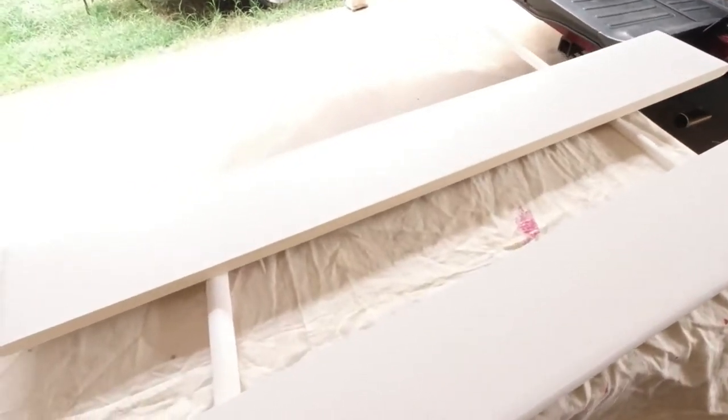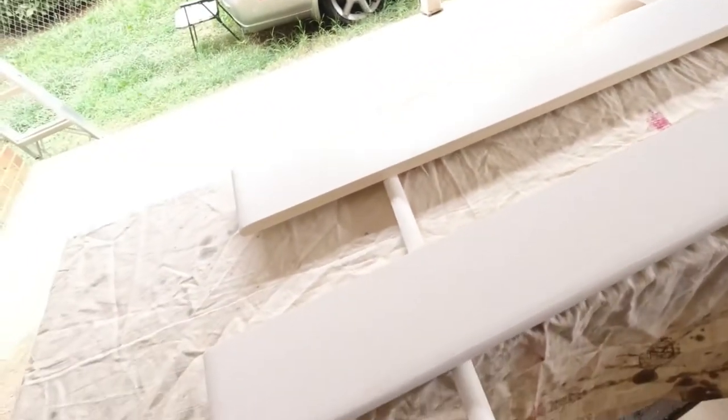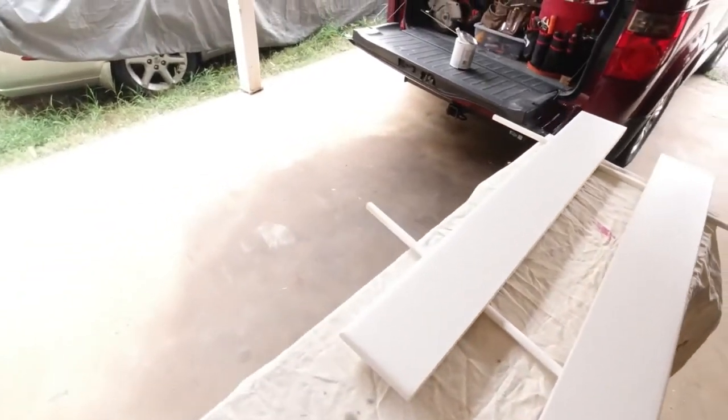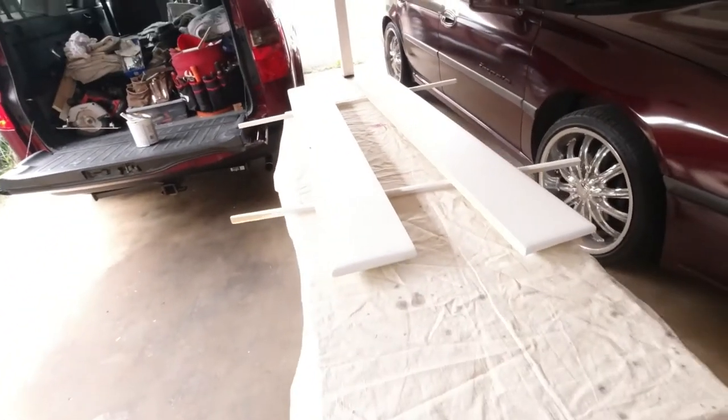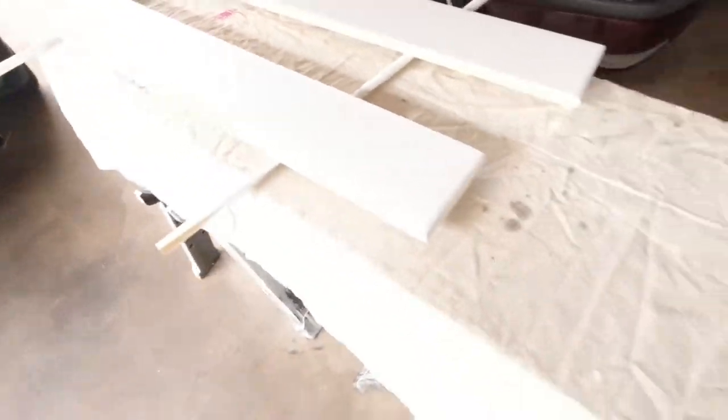See that fly? Just trying to get on my work. Those are definitely one of the obstacles of working outside. Look at that. I think he likes the smell of paint. Anyway, guys, nothing but interruptions today. It was just one of them kind of days. Even the flies are interrupting.